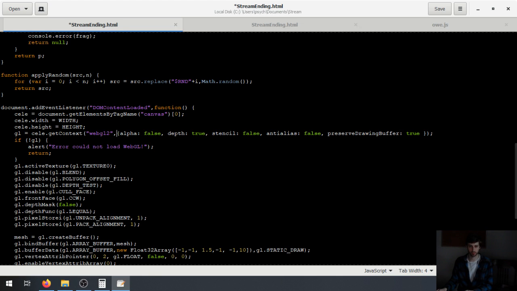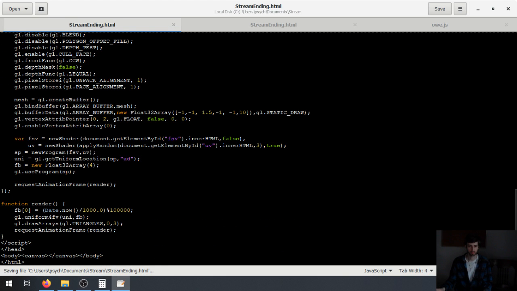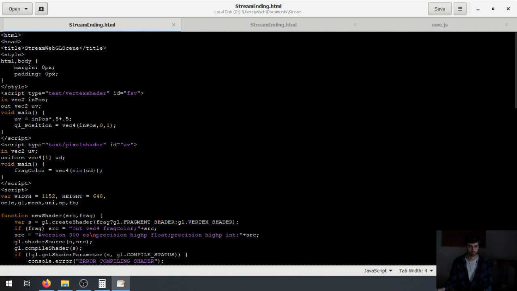Set alpha to false, depth to true if I want depth, anti-aliasing to false. I believe there's also an option to say if you want to use GPU accelerated rendering. Anyways, we're feeding the time into a sine wave here.